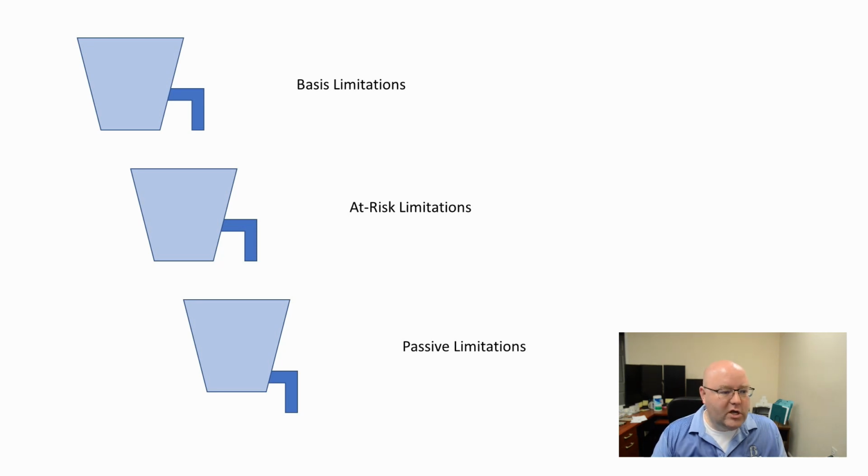S corporations. Generally, you're going to have basis limitation issues that you're going to run into, passive limitation issues you're going to run into, but you may not have as much to do with at-risk limitation. Generally, at-risk is not a major issue when it comes to S Corps. It can happen, but generally not. Most of the S Corps that I've ever dealt with, no at-risk limitations. There's other limitations, but not these two. And so that needs to happen.